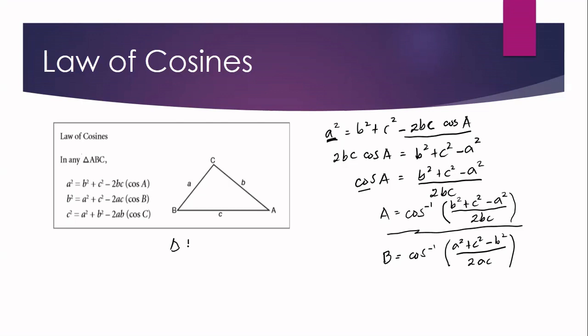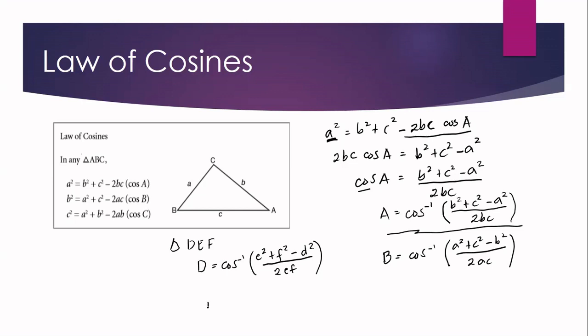And on the other hand, if we have triangle DEF, for example, and we are going to get angle D, the equation will become cosine inverse, following our pattern here. Since we have angle D here, we put first the two sides E and F. So we have E squared plus F squared minus the side opposite angle D, which is D squared, over twice the two sides here, E and F. So basically, that is our pattern for us to get the angle.